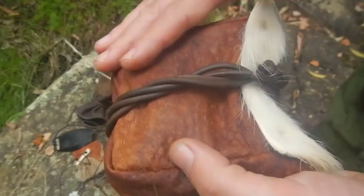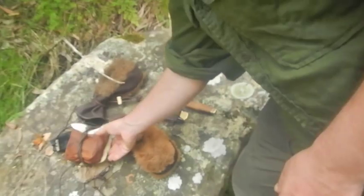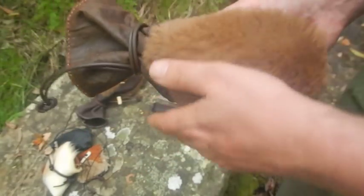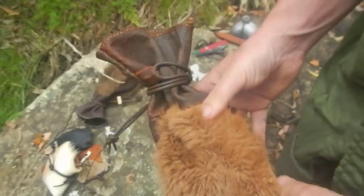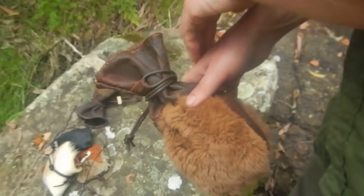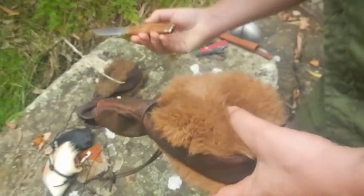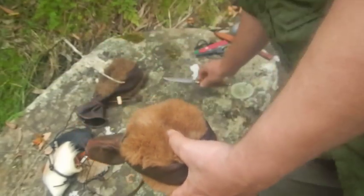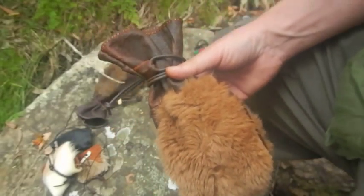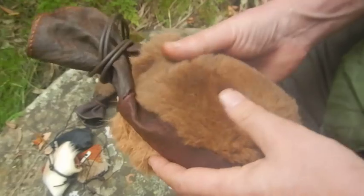This is all finished with camel tallow and beeswax - really tactile, really nice to the touch. Here's the coffee-style pouch. I do love the coffee pouch. It's one of these pieces of kit that really originates in Scandinavia with the Sami people, in the same way the Puukko is very much a Finnish knife. The coffee pouch is very much the pouch of the Sami people originally, and it's something that's really been adopted by people who are into bushcraft and outdoors. Originally it was made from reindeer hide and fur.